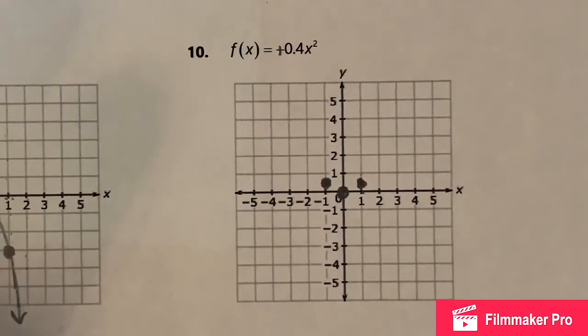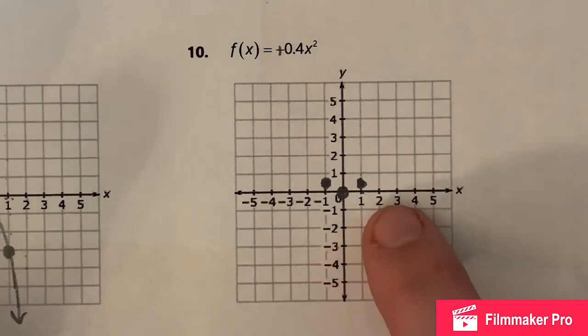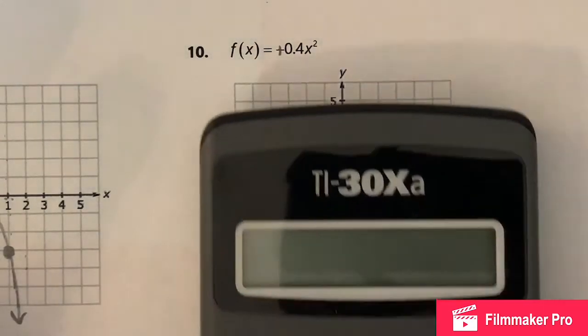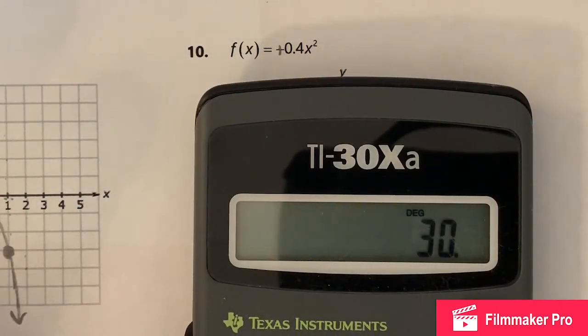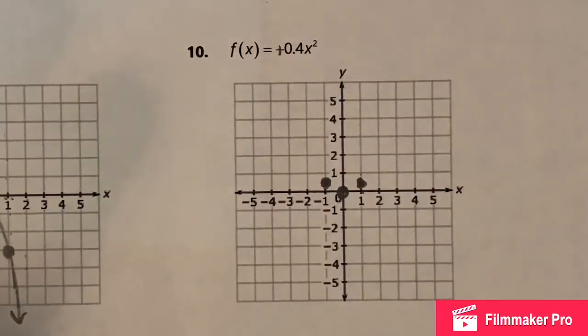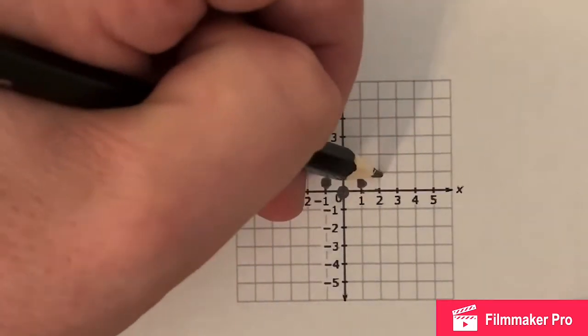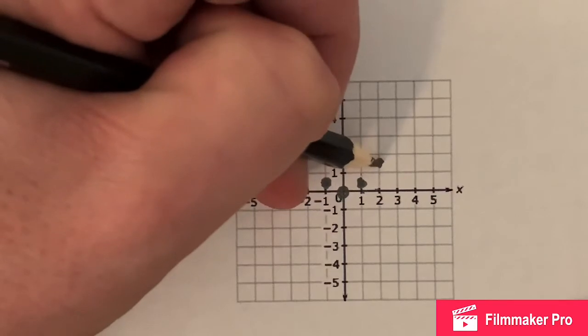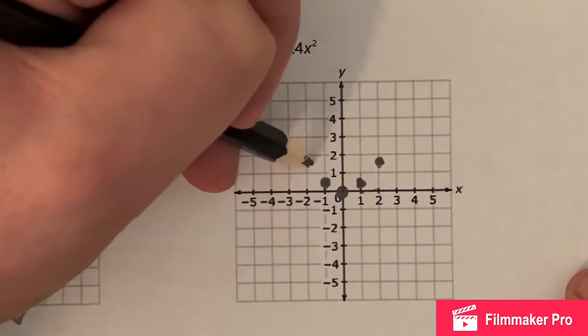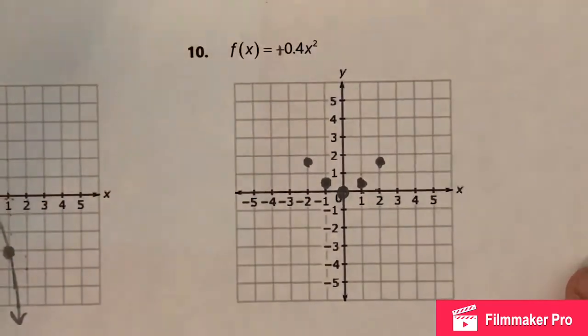Now, what about the second one? It used to be over 2, up 4, right? Now it's a 0.4 multiplier sitting there. So now I have to do 0.4 times the 4 that it used to be, and I get 1.6. Okay, so it's going to be over 2, up 1.6, which is a little bit higher than halfway. I'm going to go ahead and put the other one on the other side. And we can already see this widening out, right?